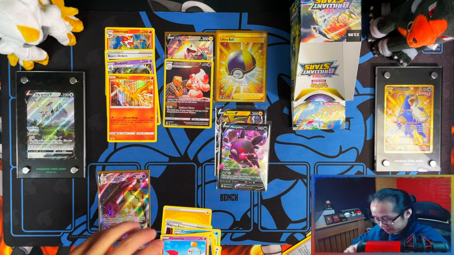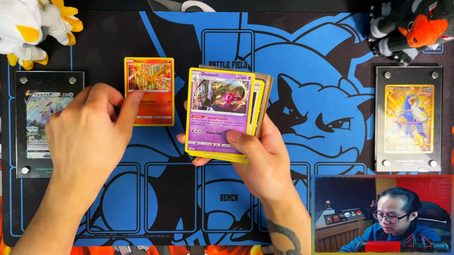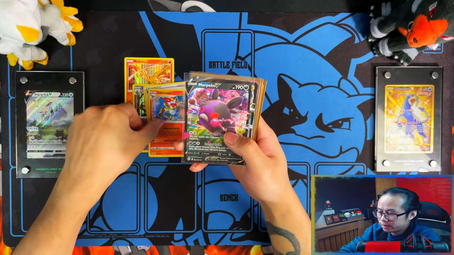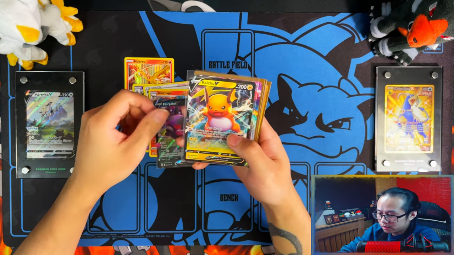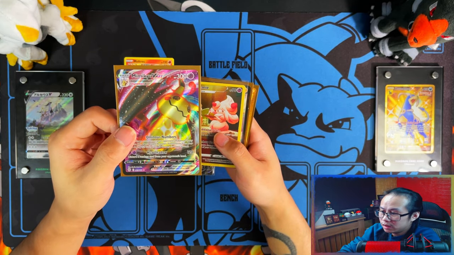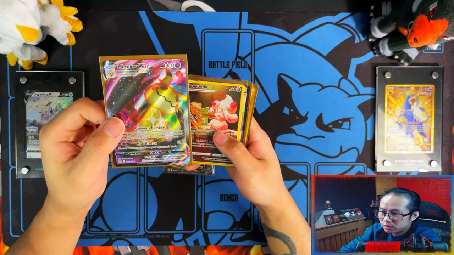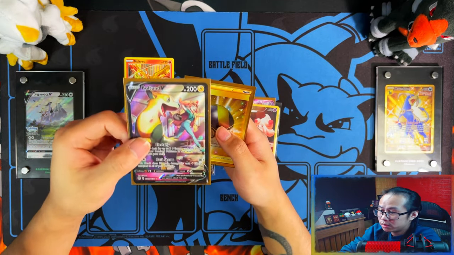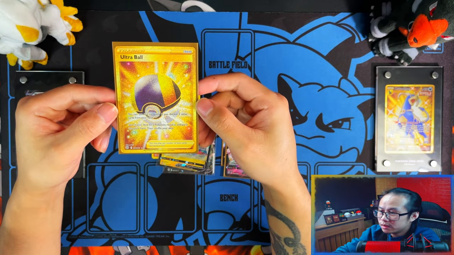Alright, guys, time for a recap. Alright, so we have 4 Holos: Holo Moltres, Holo Dusknoir, Buster's Orders, Infernape. I think 2 V's, Morpeko V, Raichu V, a VMAX which I can add to the binder, Mimikyu VMAX, yes. I was confused at first because I pulled the Trainer Gallery one. So I need that one for the binder, Trainer Gallery Alcremie, another one for the binder, which is the Boltund V, nice.